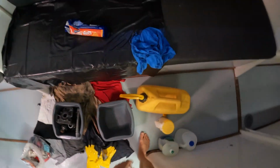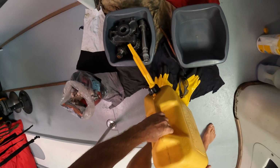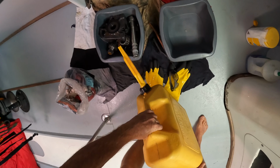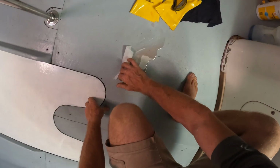Okay, so we get the diesel, we've got the nozzle on it, and we're trying to do this without spilling it everywhere. So we go nice and slowly and just get it onto these parts. Of course, it's going to drip out of the can onto the floor here in front of me. Come on, buddy, really? Is that where we're at? Okay, we don't have to do too much. And of course, that's the first diesel spill of the day.